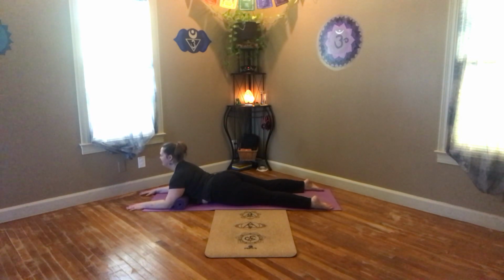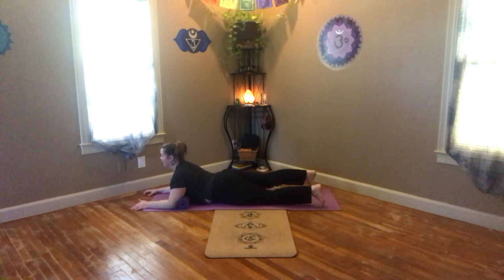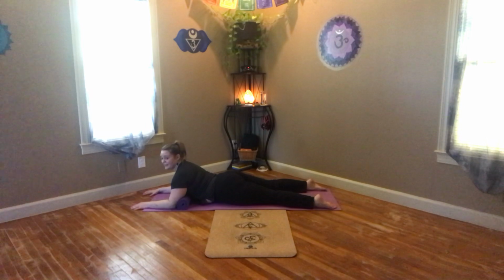It's so lovely. We're undoing all that daily rounding that we do. We're undoing that sitting at a desk, driving, sitting at the table eating. We lean over our food so often. So just be aware of those movements. I'm readjusting my hips. If you need to, bring your elbows back. I felt like I just got a little longer, so I wanted to extend into it. If you feel that, go for it.